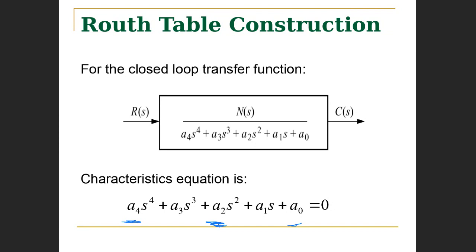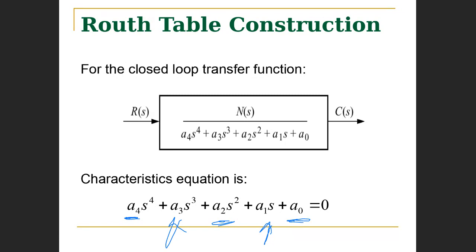Now be careful. If s to the third wasn't there, meaning you wouldn't see anything, it simply means that the coefficient would be 0, so you have to acknowledge that. Okay? Bear it in mind as we go along. We're going to be taking the elements for the first row, and here's how we do it. This one, go to s to the 2 here, s to the 0, which is here. So a4, a2, and a0 would form the elements in the first row. The next row would consist of a3, a1, and 0. Or we could just keep it like that.